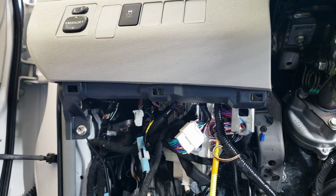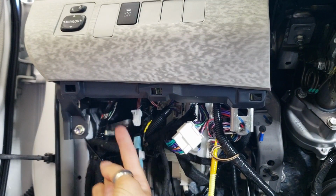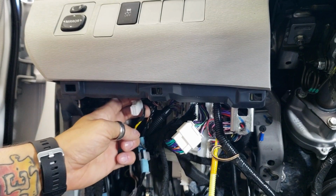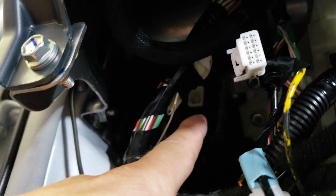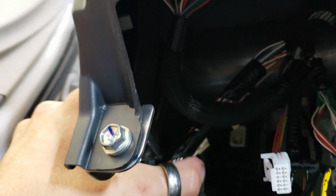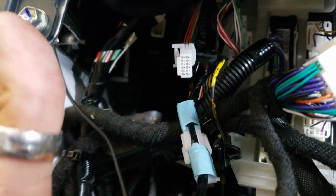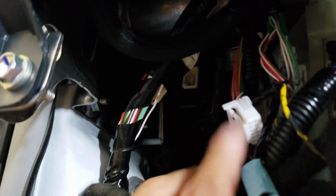That leaves us with one more T-harness, which is a 12-pin, and this is actually right up here to the left. I have it unplugged, it's dangling here. Let me see if I can get an actual image of it here. You can see right there where it plugs in. So it's a black box way up above the emergency brake, and it's almost to the side of the vehicle. And this is the plug that you're gonna unplug from it. But you can clearly see right here what it looks like.